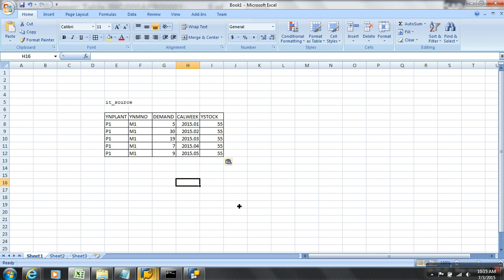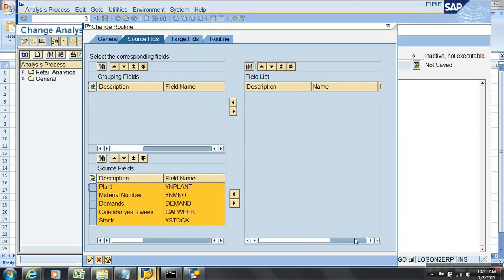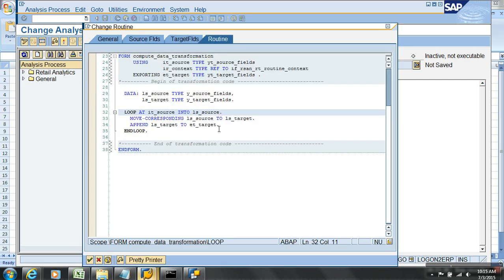So the data is also this. This is a table, IT underscore source, which will be filled with all the columns of the source with the data coming from the join. Okay, and you would have another table in this. What is it?